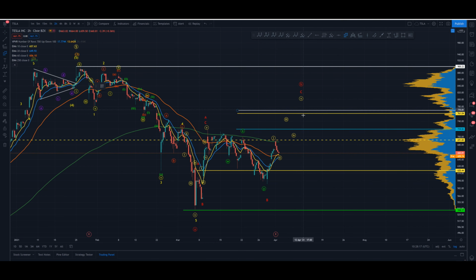Your only other option, if you don't want to be lazy and go for an easy validation point, is you're just going to have to watch this like a hawk. You really are, because let's say you get 1, 2, 3, 4. The second you come up to the 61.8 here, you're looking for 5 waves to complete, and you're looking for some kind of reaction. Now in the smallest time frame, it would be 5 down, 3 back with a lower high, right? If you can sit here and watch that or time that, that would be your short.